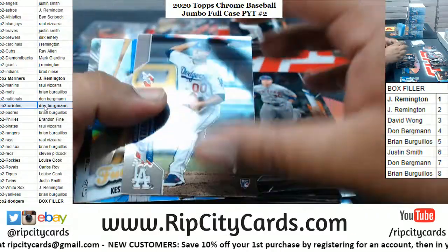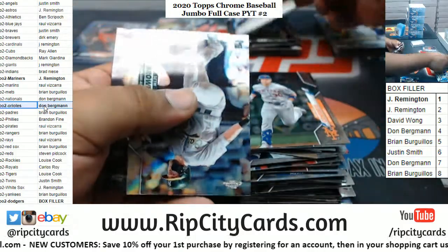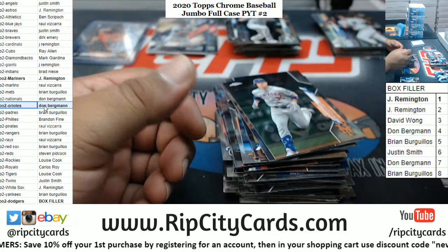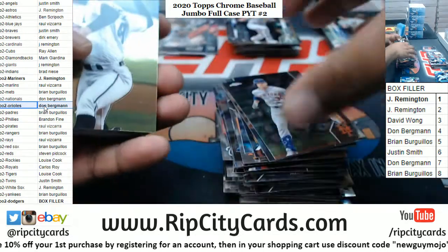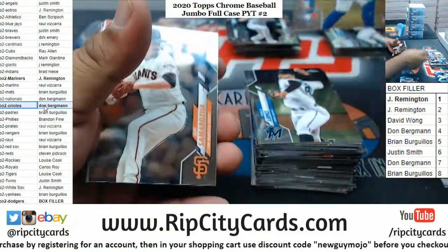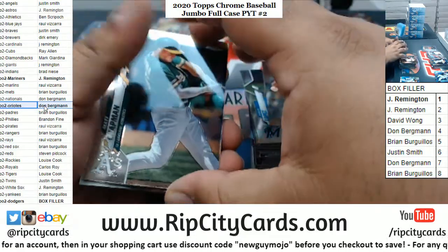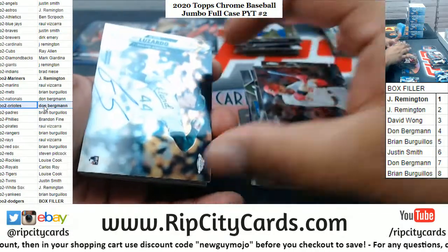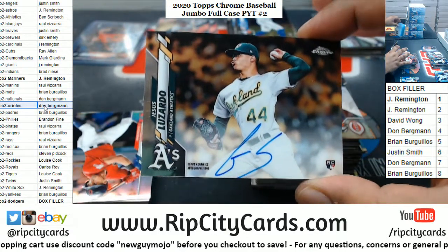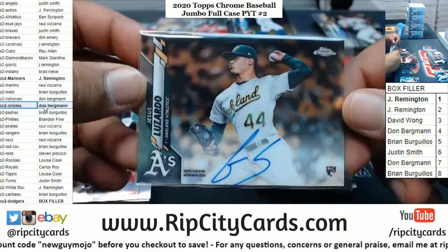Miami had a team back in the day called the Miami Giants, and the Marlins will be wearing those throwbacks. And, dude, it is the cleanest jersey ever. I want it. I'm not big on rocking the jerseys, but I'd rock the crap out of that Miami Giants jersey. It's super clean. Luzardo, A's rookie autograph.